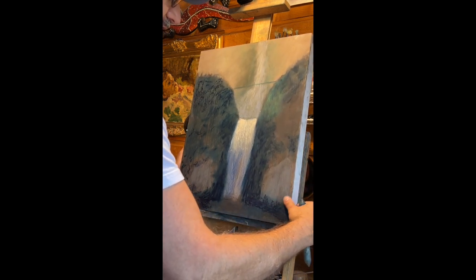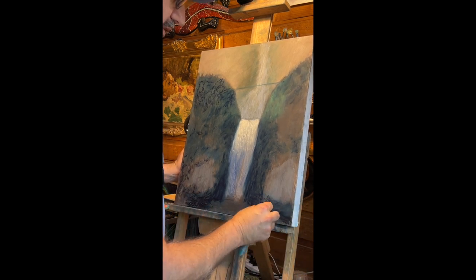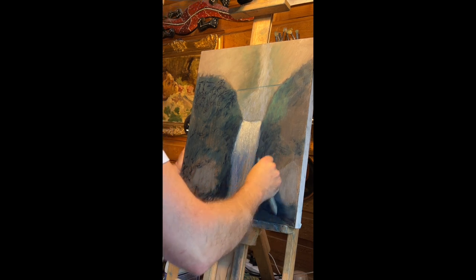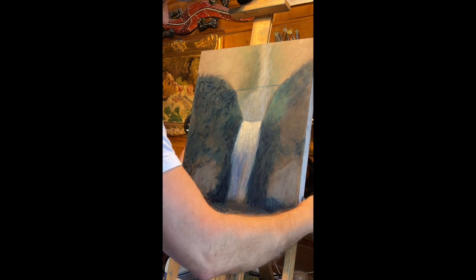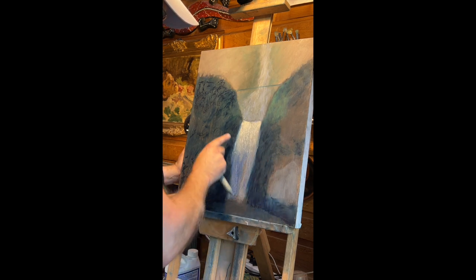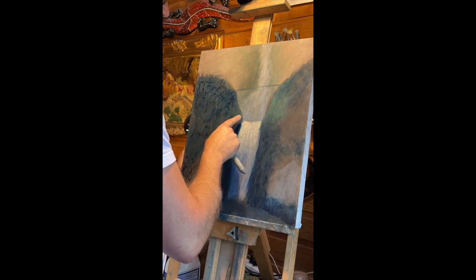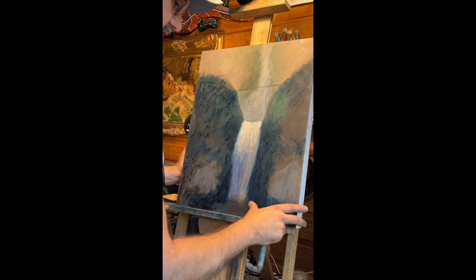All right, spreading it around. Back over at the stump and do more of a vertical pull. Okay. You can see different ways, but you can see I don't want any hard edges. Everything's blended in with each other. Right now it's just about getting those darks juicy.